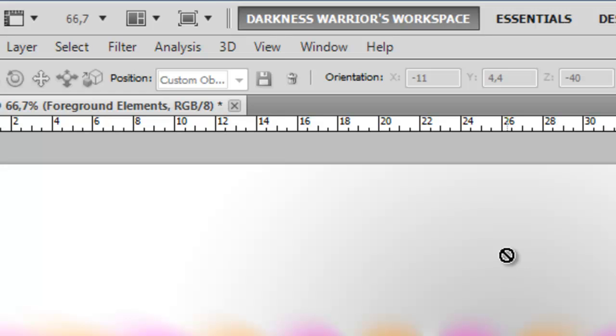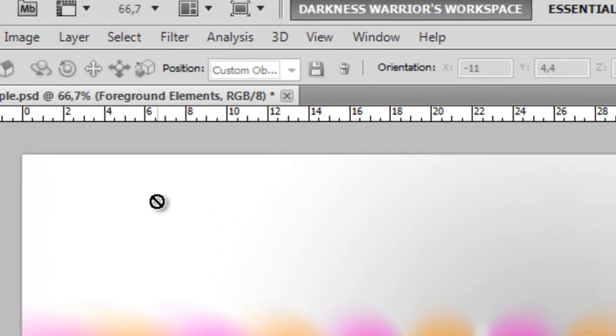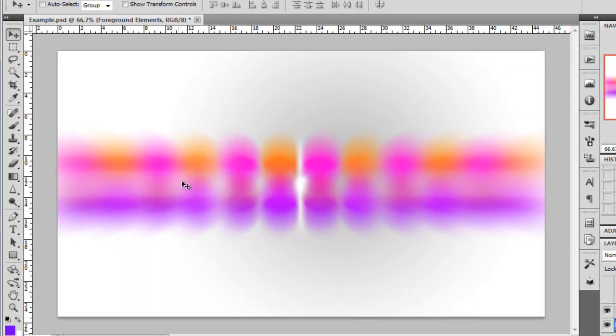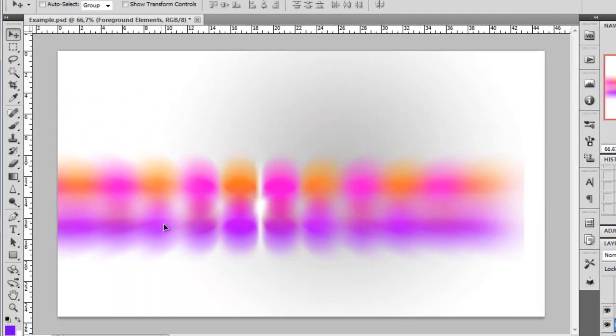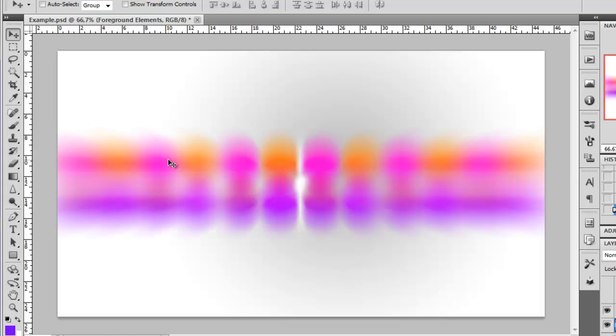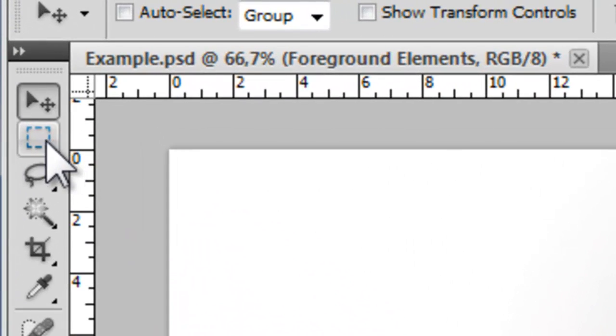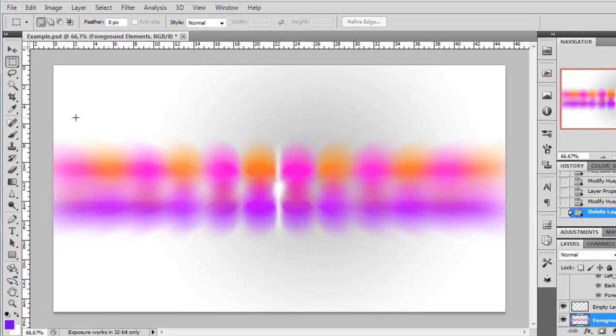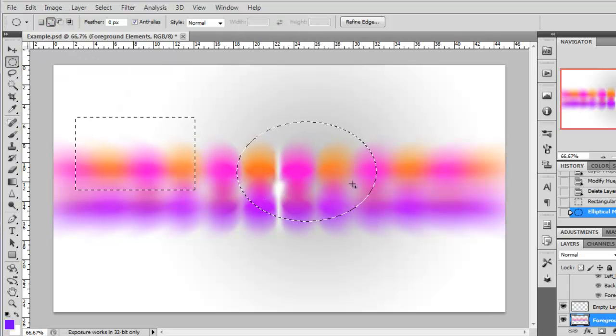Now let's start covering the tools all one by one. The first tool, which you will see at the very top of your tools, is the Move tool. It will simply allow you to pick up an object and move it wherever you want. Really not much explanation needed here. Underneath the Move tool is the rectangular marquee tool. Along with the other marquee tools, you can use these tools to make yourself various selections. You can see as I am doing right now.